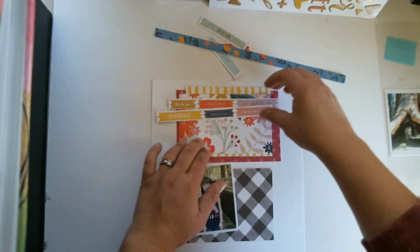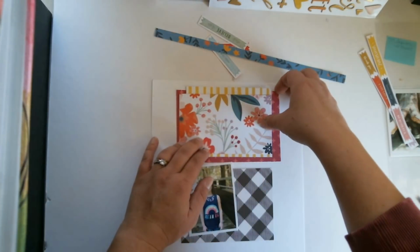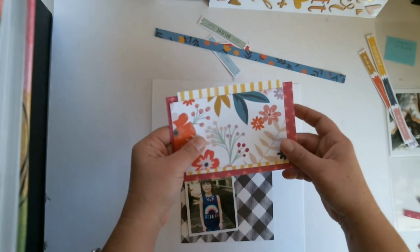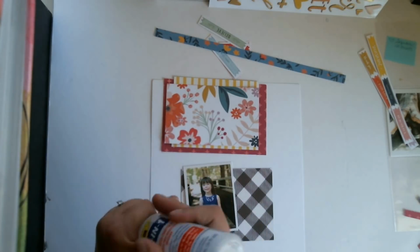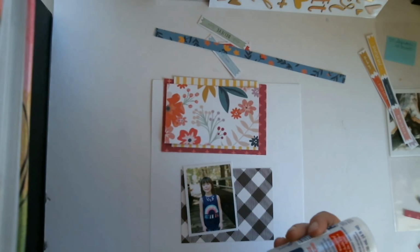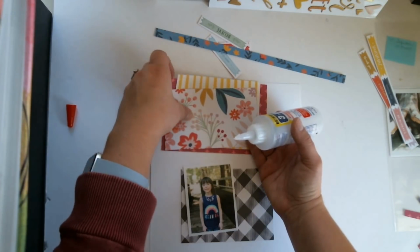However, I am not liking the color that it is bringing to the layout. It's a beautiful piece of pattern paper, don't get me wrong, but it's entirely too much blue. As you can see, as I am gluing my pattern papers down, I'm going to put that paper strip on top, but I'm going to end up taking it off because it completely changes the balance of my layout, and I'm going to go with something else.